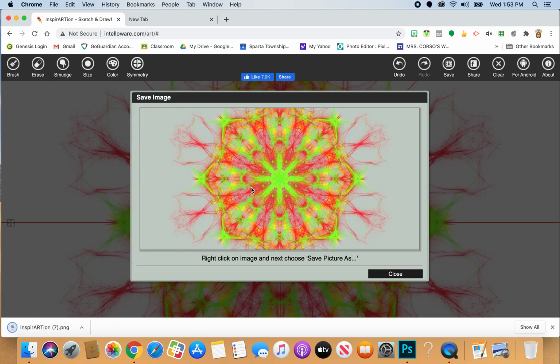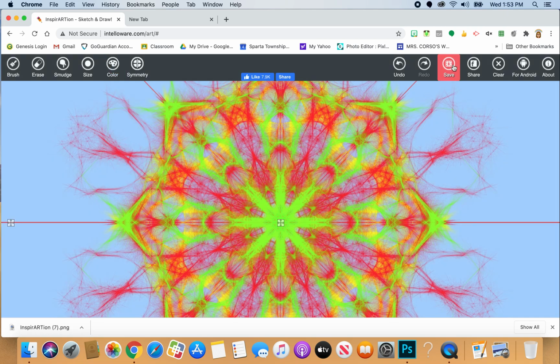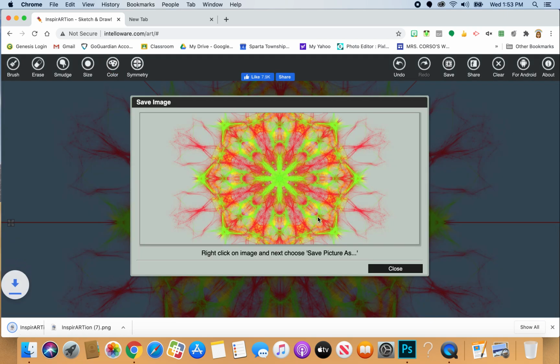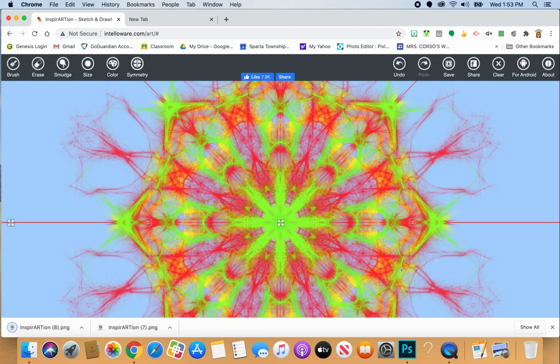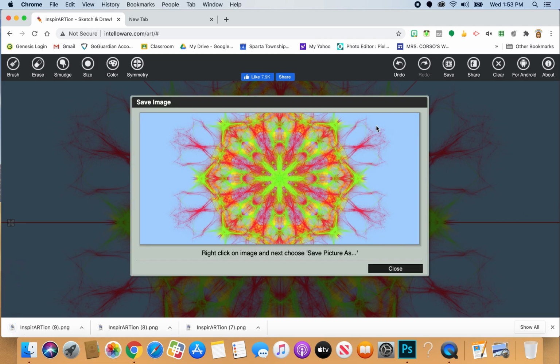The transparent background is going to look kind of gray, and it's going to be a picture that will not have any background. Now the difference is, let me add a color in the background for a second just to show you. Okay. So if I hit save and I go to transparent, again, you can see that it's not keeping that background color. But if I hit save and I make the background solid, you can see that it's going to keep that nice color that I had as part of the design.